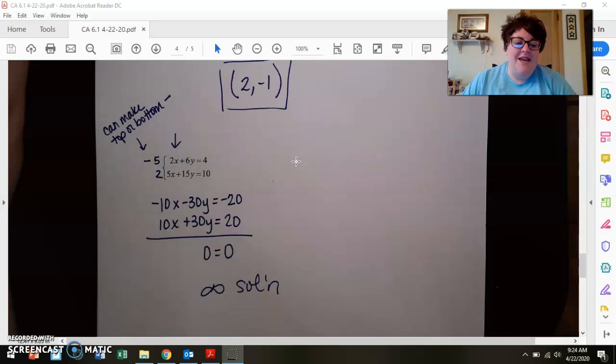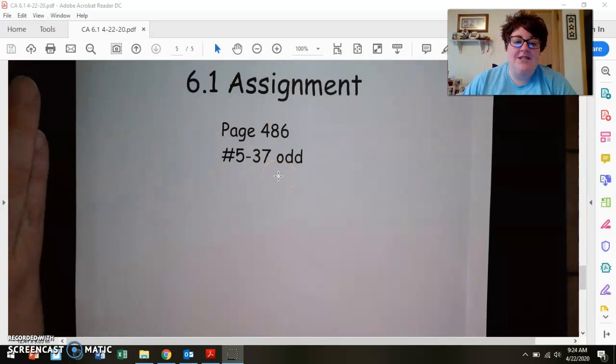So when I put -5 through, and then I put 2 through, now, when I add these together, I end up losing my x's, I lose my y's, and I lose my constants. So that means I have 0 equal to 0 left. Okay, 0 equal to 0. And so what that means is 0 equal to 0 is a true statement. So I lose my variables, I have a true statement. So that means infinite solutions. Okay, well, that finishes up systems of equations.